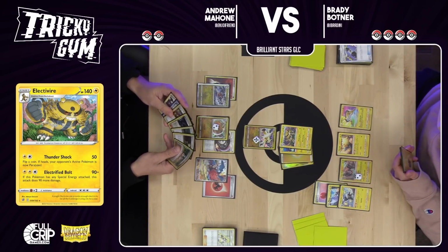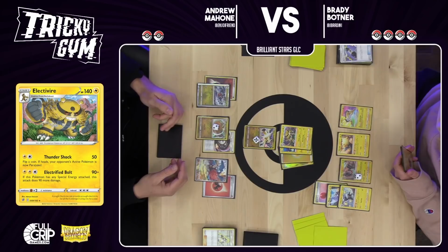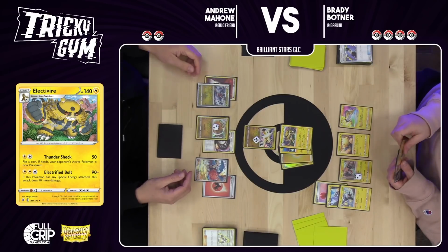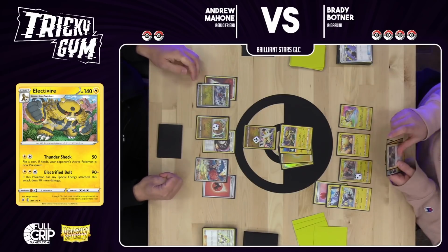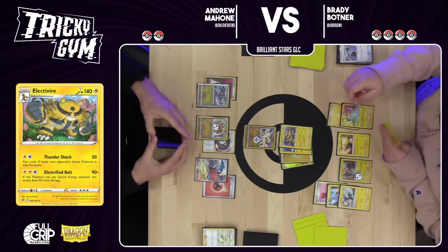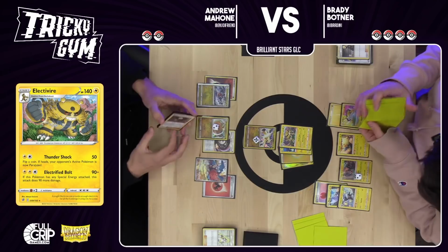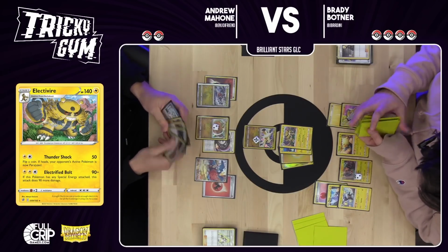Yeah, that is the thing about the Lightning deck. It's really low to the ground. It's supposed to attack fast. Electivire is like the biggest guy in this list, and it only has 140 hit points. Sure. Well, throw this down here, and Cynthia. Cool. Yeah, only 140 hit points.